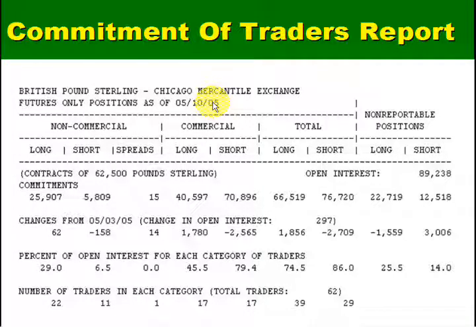And if there is no big change, and if the market was in a big run-up and prices were advancing, and I see that these guys are long 2-to-1 contracts, if I see the banks and the institutions are short, and if I see the commercials, look at the non-commercials, I mean, the professional speculators, they're long 5-to-1. They're long 25,000, they're short 5,000. That's a 5-to-1 ratio. 22-to-12 is almost a 2-to-1 ratio. That means all the speculators are net long, the banks are net short. Do you see that? Here, long 40,000, short 70,000. That's how you read that.